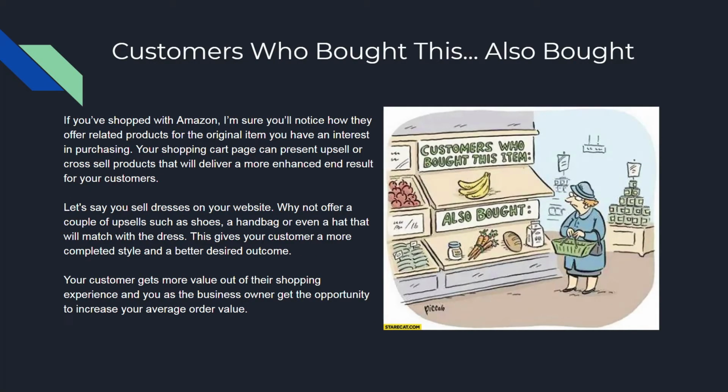Now, customers who bought this also bought. If you've shopped with Amazon, I'm sure you'll notice how they offer related products for the original item you have an interest in purchasing. And your shopping cart page can present upsell or cross-sell products that will deliver a more enhanced end result for your customers.